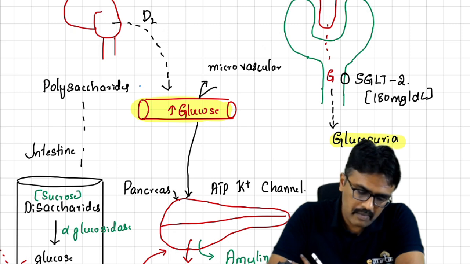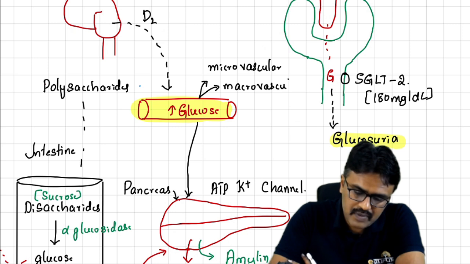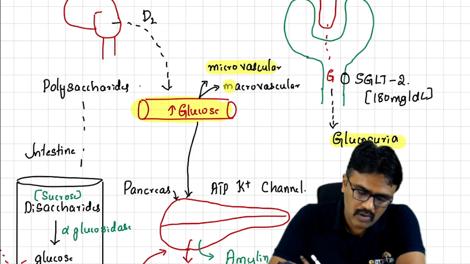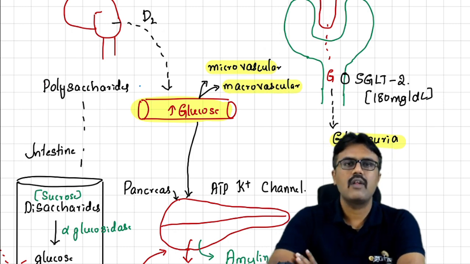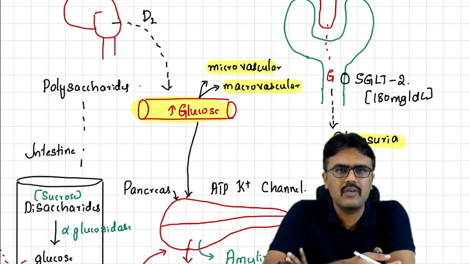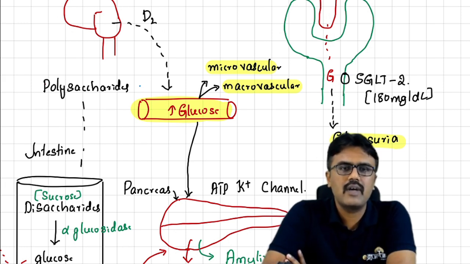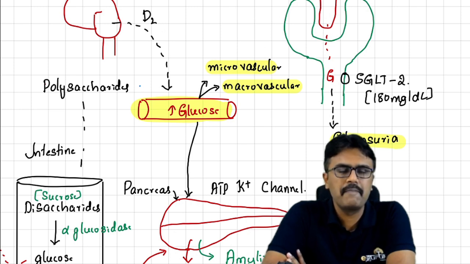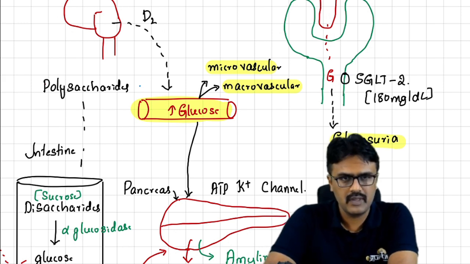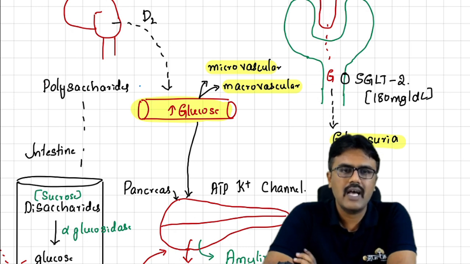And also there will be macrovascular complications. That means an increase in heart failure and stroke. So these are the complications that we call micro and macrovascular complications. And also in the long run, it will cause poor wound healing. So increased glucose over the long term, not today or tomorrow, but in the long run, will damage the kidney, the nerves, and the retina, and also increase the risk of heart attacks and strokes. This is the reason that glucose has to be controlled at normal levels.